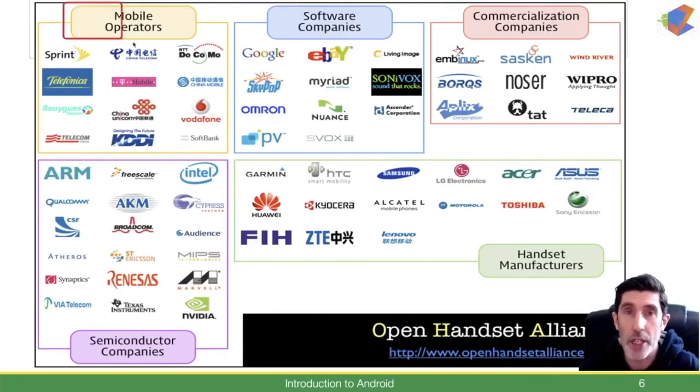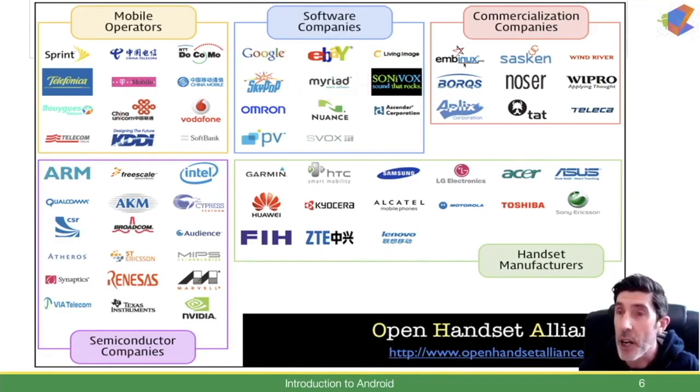We've broken these down into mobile operators. There's a very American slant on this, but you would be familiar with some of these: Vodafone, your telecom, American Sprint, China Telecom, China Mobile, and another one. In terms of the software companies, you should definitely be familiar with some of these. There's obviously the big one, Google, but we've also got eBay in there as well. We have some other companies there, more American-type stuff.